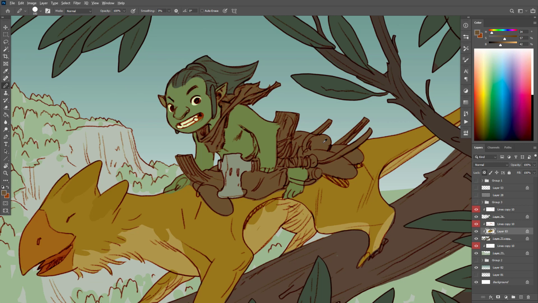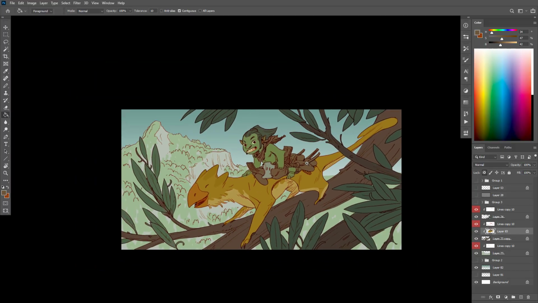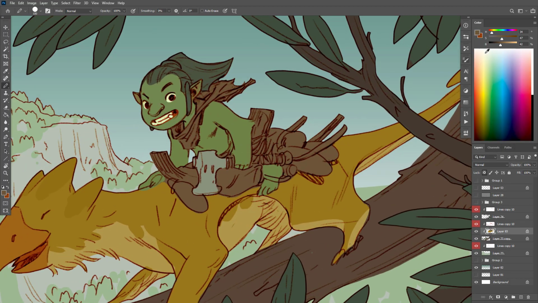Yeah, make that a bit darker. Yep. And now we'll make some of these things a little bit darker. Got the pants here.